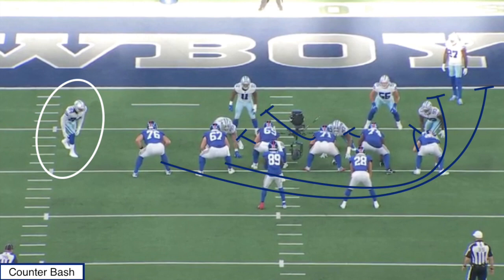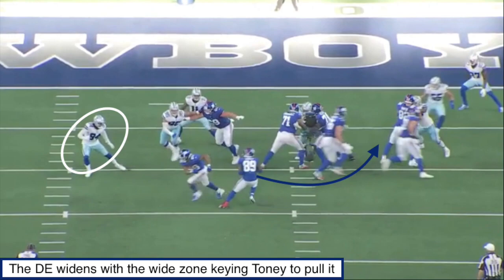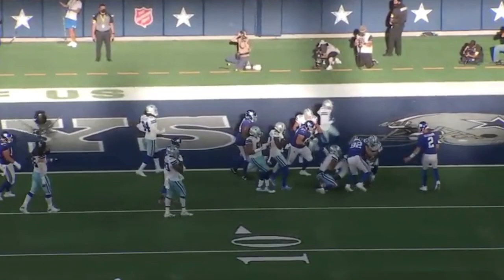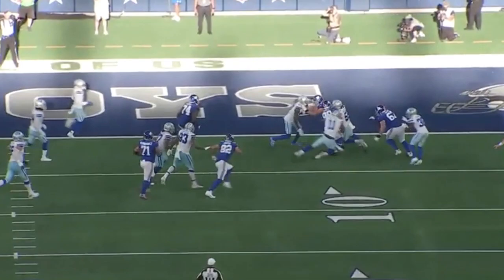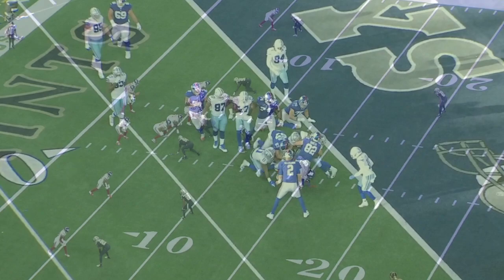Offensively, we see the Giants running counter bash — basically meaning back away from pullers. We're going to have QB counter to the front side, and to the back side, we're going to have this wide zone that Toney could hand the ball off to. All he's going to do is read the defensive end and wait. If he widens with the running back, he's going to pull it and follow his pullers. If the DE crashes to the QB where Toney's at, then he hands off the wide zone and the running back has the corner. At the snap, the DE widens to take away the wide zone, which keys Kadarius Toney to pull the ball and keep the QB counter. He gets out into space with two pullers for two defenders. Unfortunately the guard isn't able to latch onto that second defender, who creates the tackle at the one-yard line. Nonetheless, it's a really nice nine-yard gain, and it's just another asset that Toney brings — being a dynamic threat that defenses have to game plan around week in and week out.